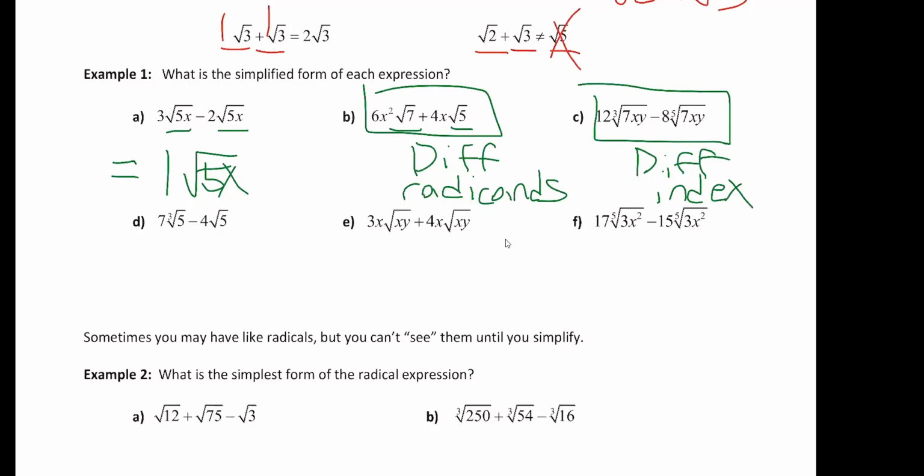But for D, if you're not careful, a lot of these questions are trying to trick you, so you do want to be on the lookout. But usually when you're actually doing problems, it doesn't come up a ton. But this one, since they have different index numbers, a square root and a cube root, you can't do it. You could say that they have different indexes. That's why you can't add or subtract. But if you were actually doing a problem, you would just stop. That would be your answer.